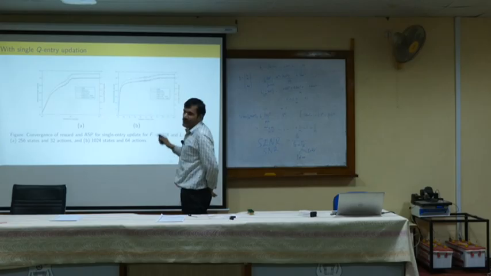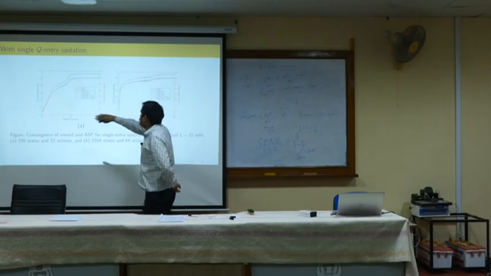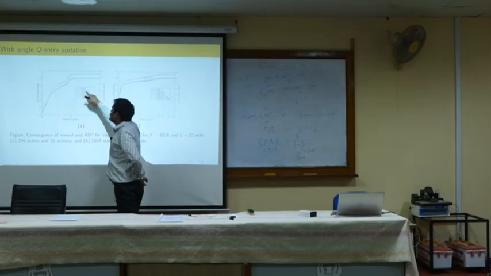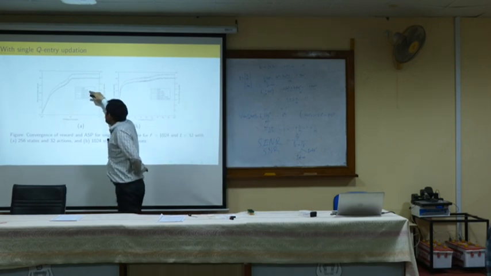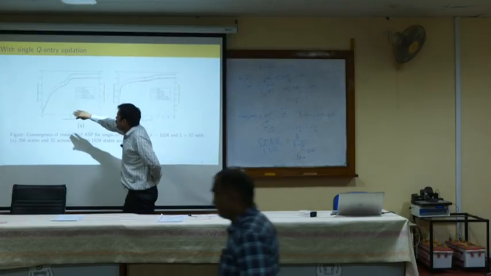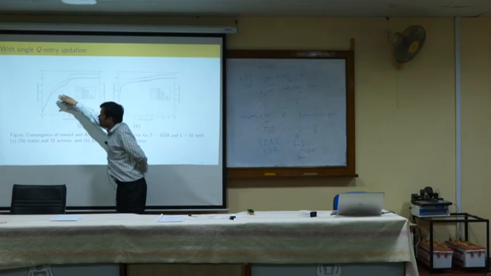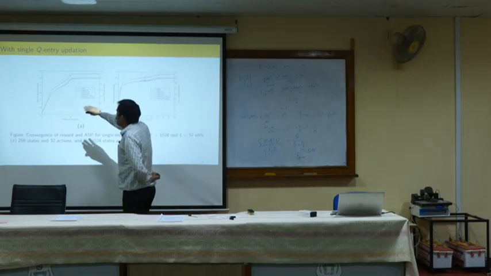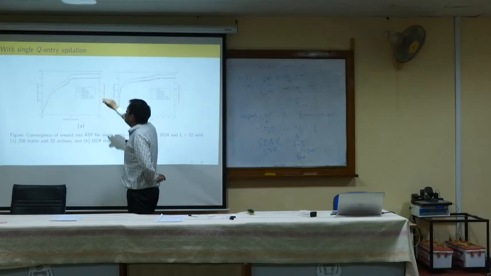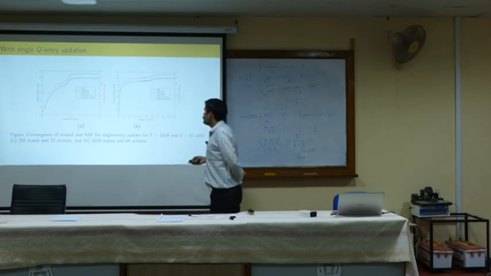So here we update one entry of Q at a time. Here we see the convergence. So FS has finite states and finite actions. And this is linear function, non-linear function, and this with ASP. Here we have the reward, and here we have average ASP. I mean, here that is the cost that we have assumed. So we see that it learns very smoothly if we update one entry of Q at a time, in both of them.